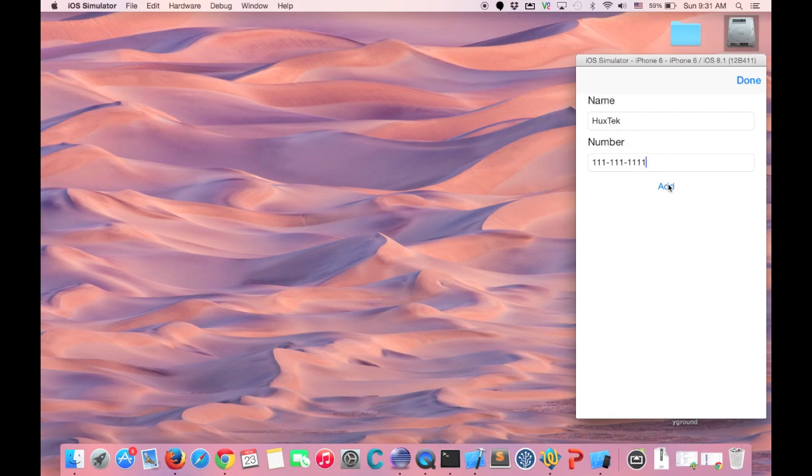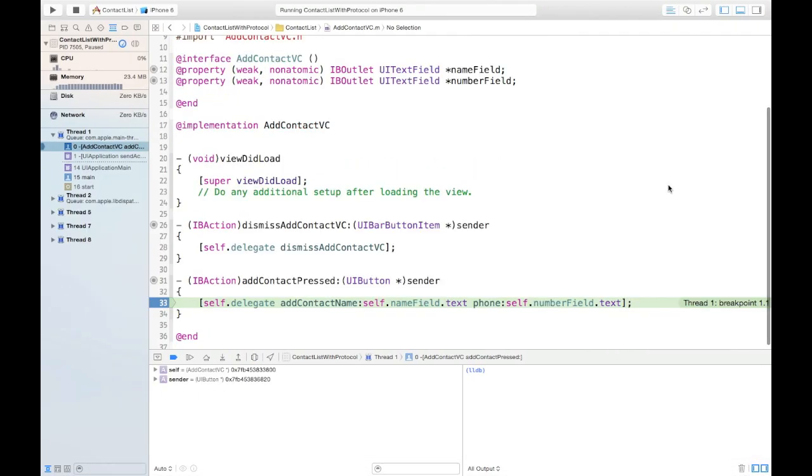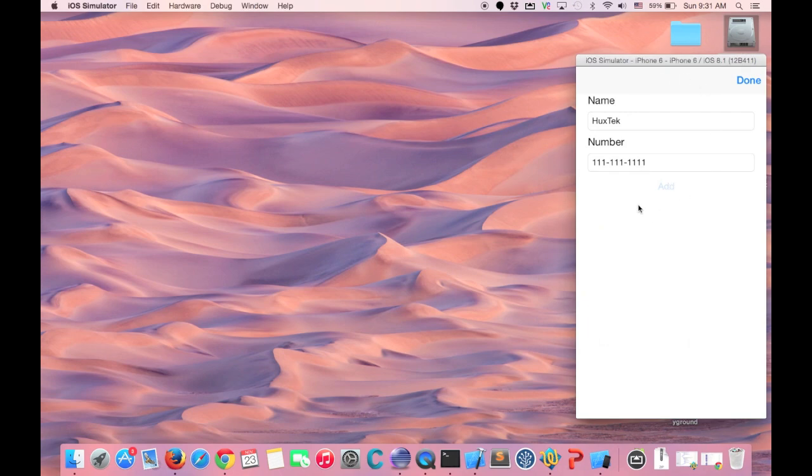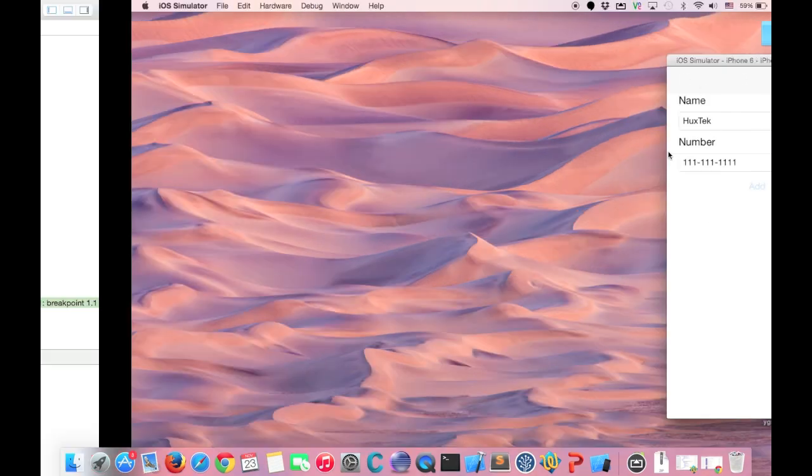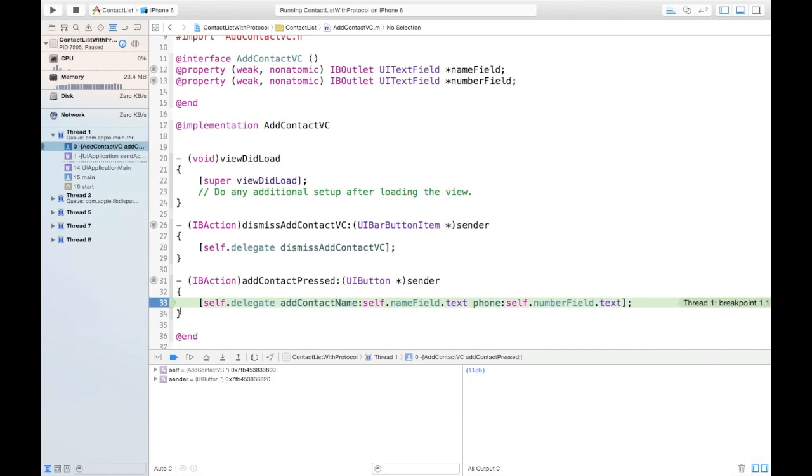Okay, let's just add. So it didn't add it, it just stopped, and then went to the point where I added the breakpoint. So this is very useful. We can see what is exactly happening inside our application, maybe before the crash.